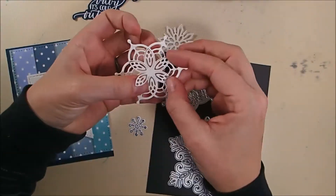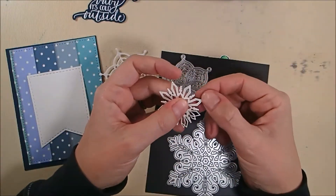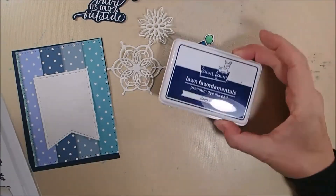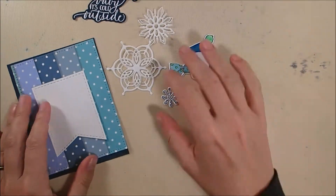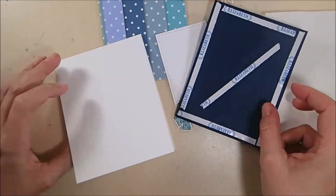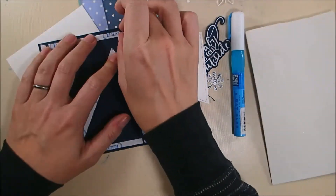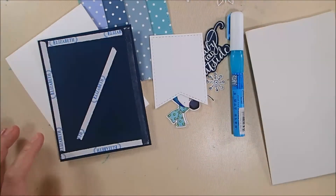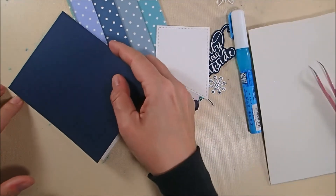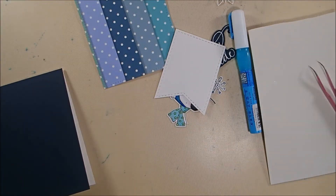I also have two snowflakes out of the same card stock from the Ornate Snowflakes die set — they have some really fun 3D elements where you kind of lift them up. For my last little touch, I stamped a little snowflake stamp from the Winter Bears stamp set in some Lawn Fawn Deep Sea ink and die cut that out with the matching die. My card base is a top-folding A2 sized 100 pound white soft-finished card stock card base. And now I'm using some six millimeter double-sided adhesive tape to adhere down the navy panel to cover the front, and I will have to trim it down just a little bit.